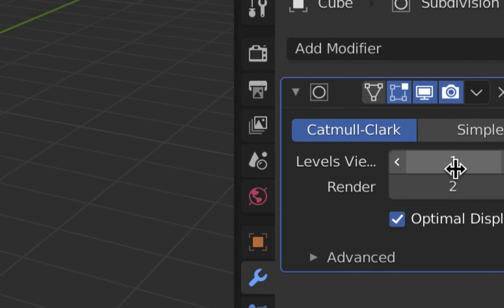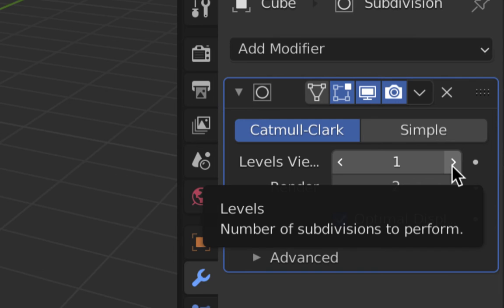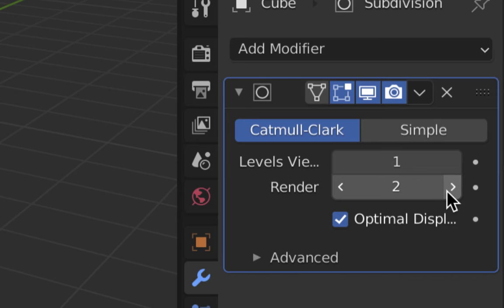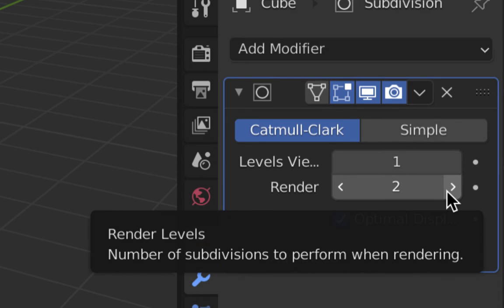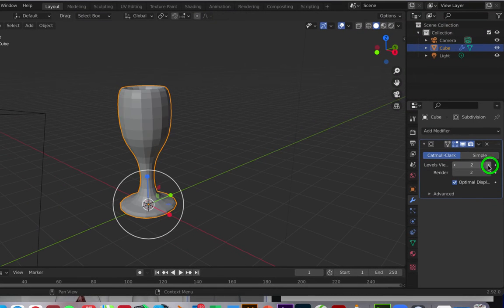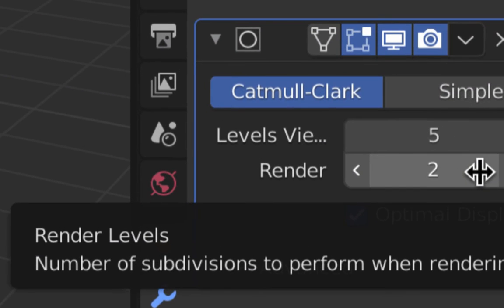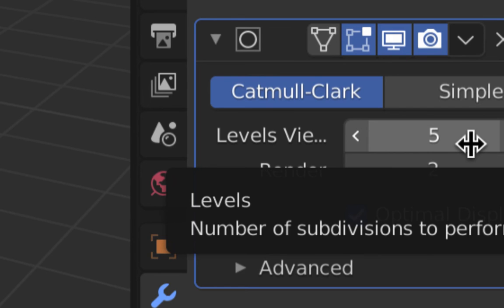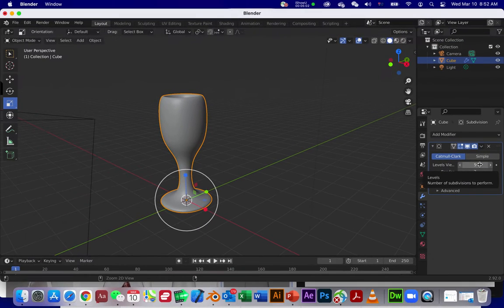here we go. Just to summarize, the top one is what we're seeing on our screen, and the bottom one is how many will actually be printed, how many would actually be rendered. All right, so we'll go to the top one up here for now, and look, I'm going to just add 5, which is overkill. I'm not going to touch my render for now. I don't need to. Please don't add more than 5. You'll probably crash your computers if you're on a Mac.